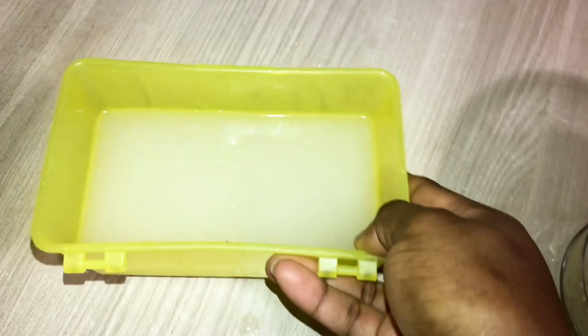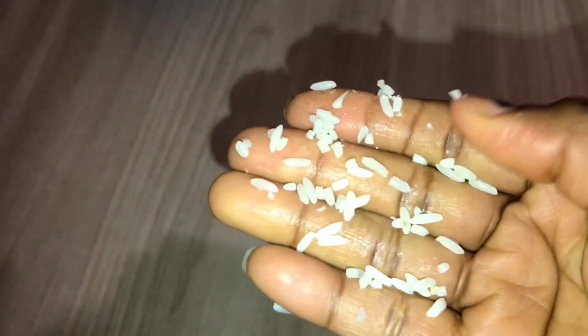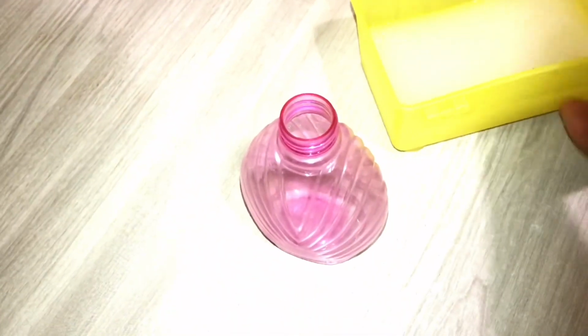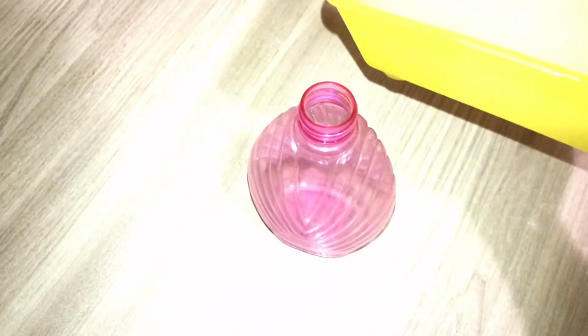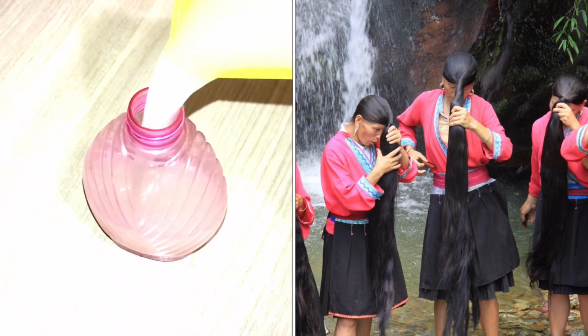Regular use of fermented rice water helps restore the pH level of hair, adding elasticity and health to each strand. Fermented rice water is a rich source of vitamin E. This is known to turn frizzy, damaged hair into soft, silky tresses. When you ferment your rice water, it ferments into a liquid vitamin, like I said earlier, and all the nutrients are rolled in. Yao women credit the length and color of their hair to the fact that they bathe it in rice water.